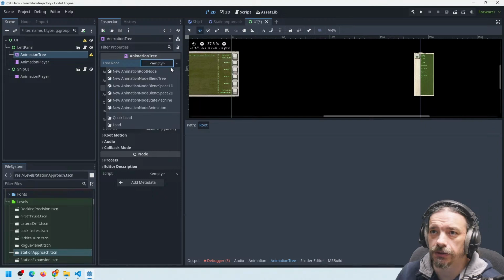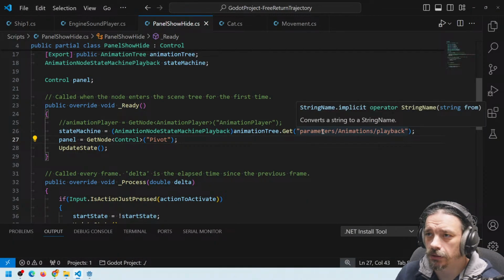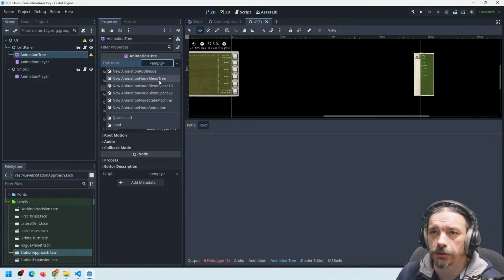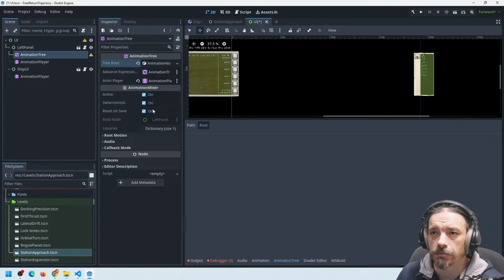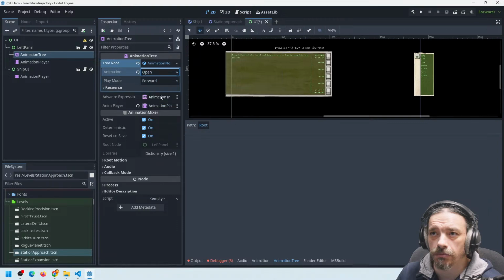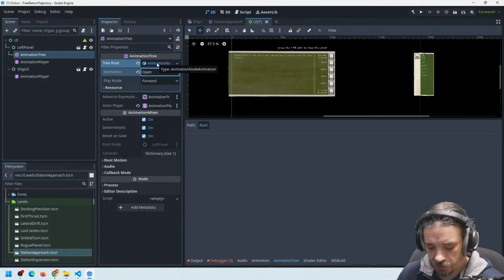Let's delete this. Let's return to the animations parameter. So probably this is an animations node. Let's try like this.